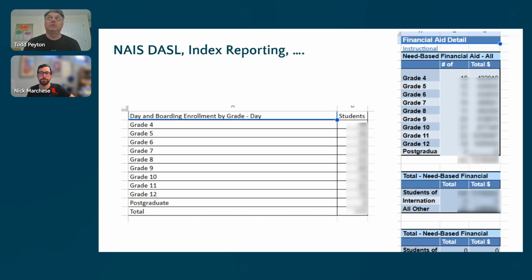But what it's doing is it's auto-populating all of the questions. What I've done is I've put the Google Sheet so it looks like it does whenever you're filling out the report in Dazzle or in Index. That way it's easy to find those answers, and it just makes it easier. Okay, so that's the admission piece. The next part was athletics.